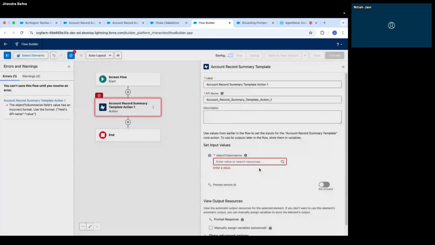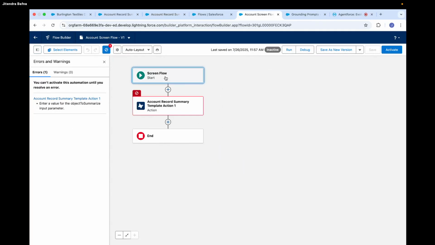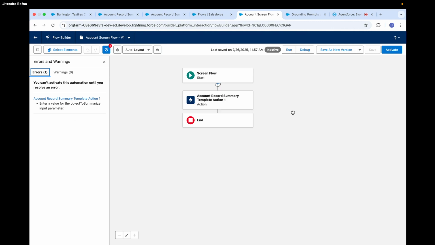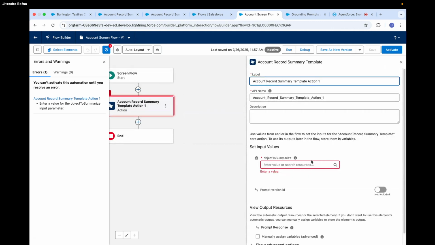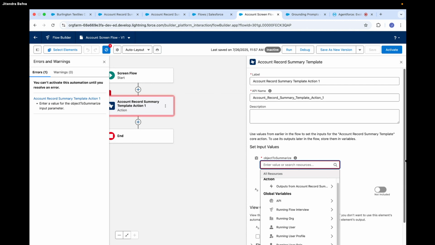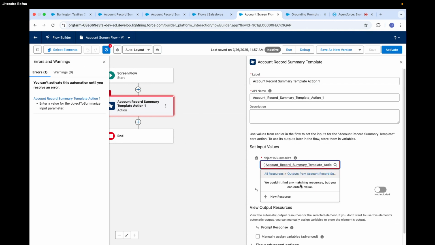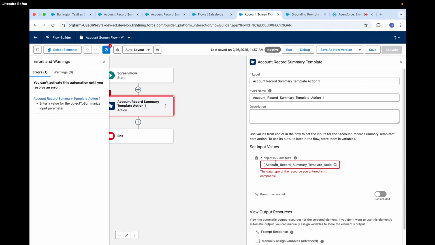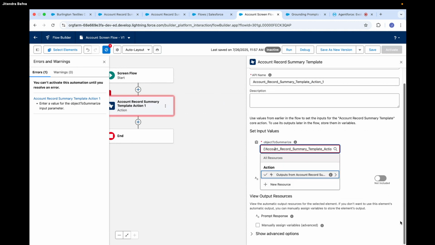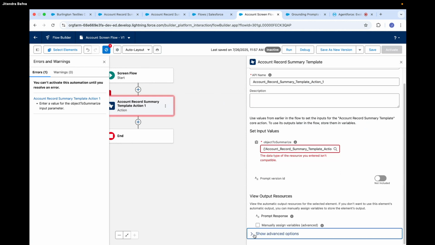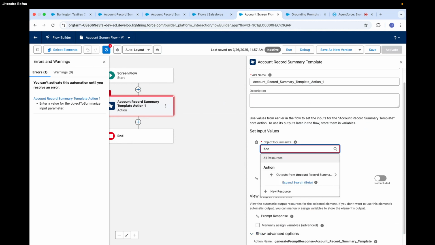Let me wait because it should show the object. Because it is not listing account, I want to see why.